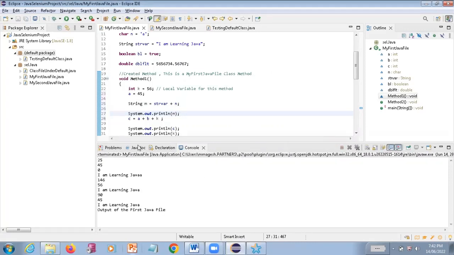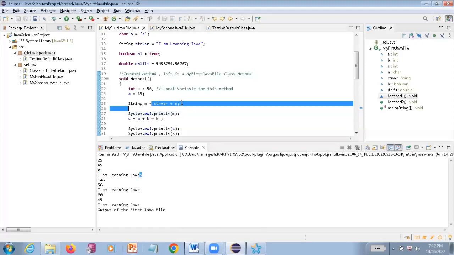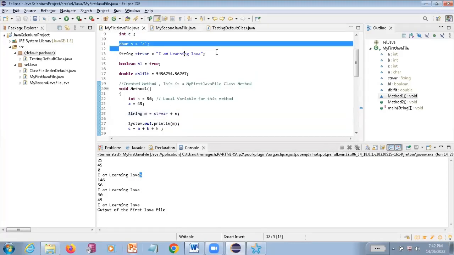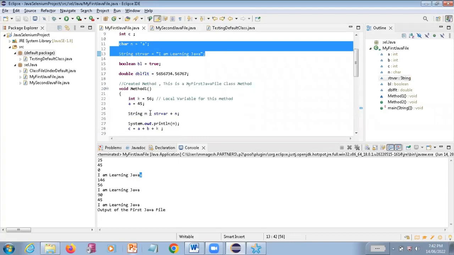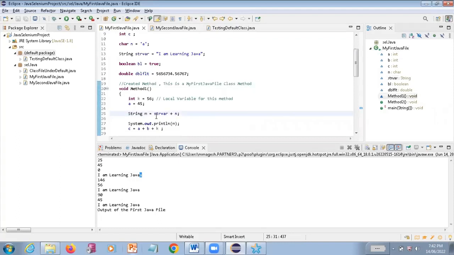You are getting the value: I am learning Python, I am learning Java, and in addition to that, one Java A is getting added. That means string and character combination can be concatenated. The concatenation can be done between the string and character.